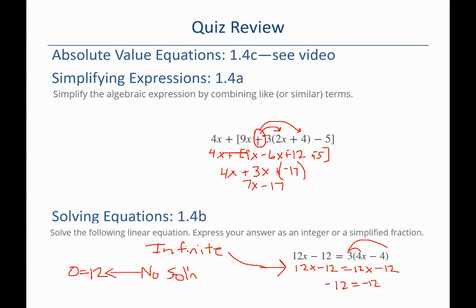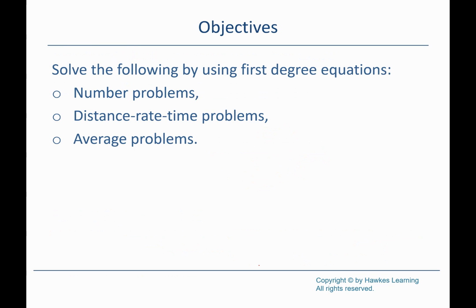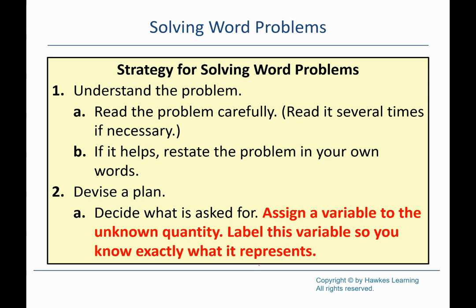If you come up with it being a true statement, even when your variables are gone, it's still true, then that is an infinite number of solutions. So I just want to do maybe 2 problems with you today. We're going to do more problems like this on Thursday, and then we have another whole section to do. So I just wanted to get started on it today.